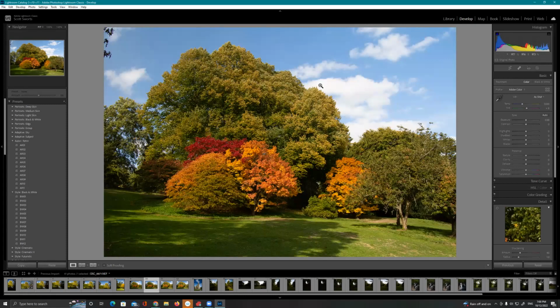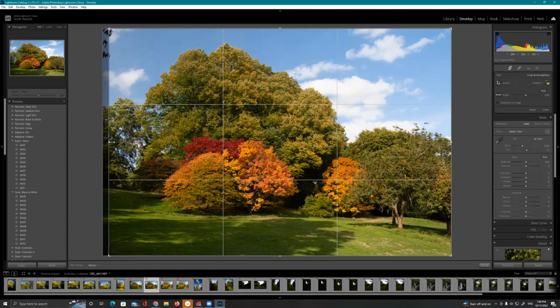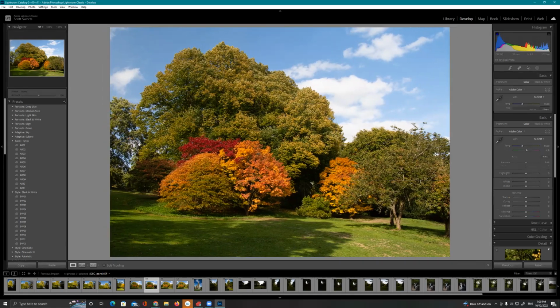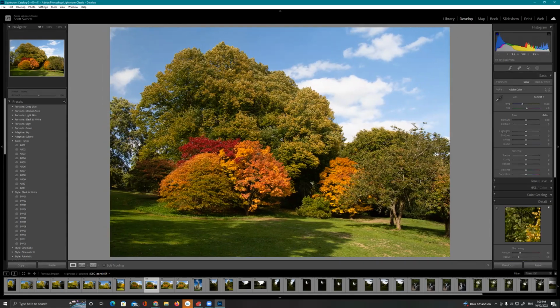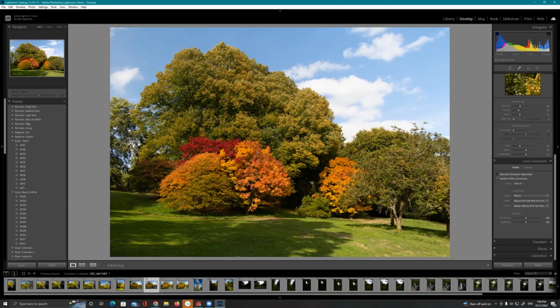So I'm now going to go to this image. Now, I've got some stuff up here that I don't like. So I'm going to crop this image before I do anything else. I'm going to get rid of that little bit of extra on the edge and adjust the crop. I hit close. And now I've got those little tree limbs out of the corner of my image. Again, I come back, I enable my profile corrections. I'll remove chromatic aberration just in case there's anything there. And I will sharpen the image.